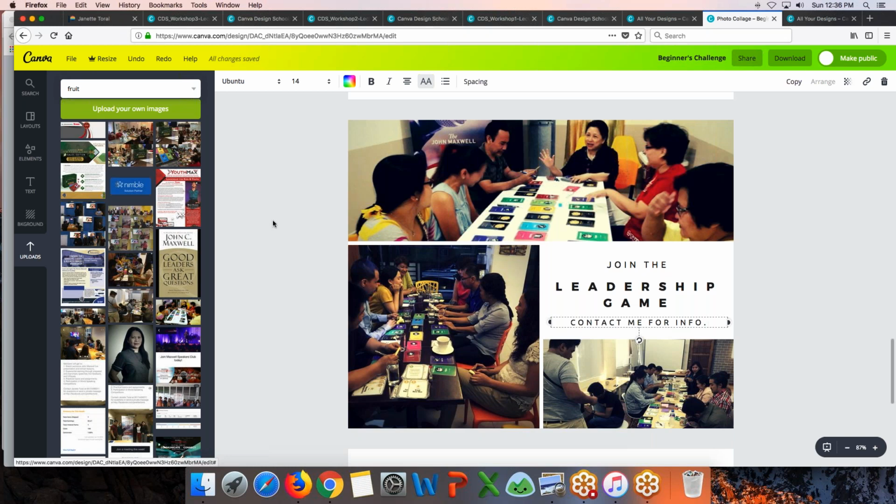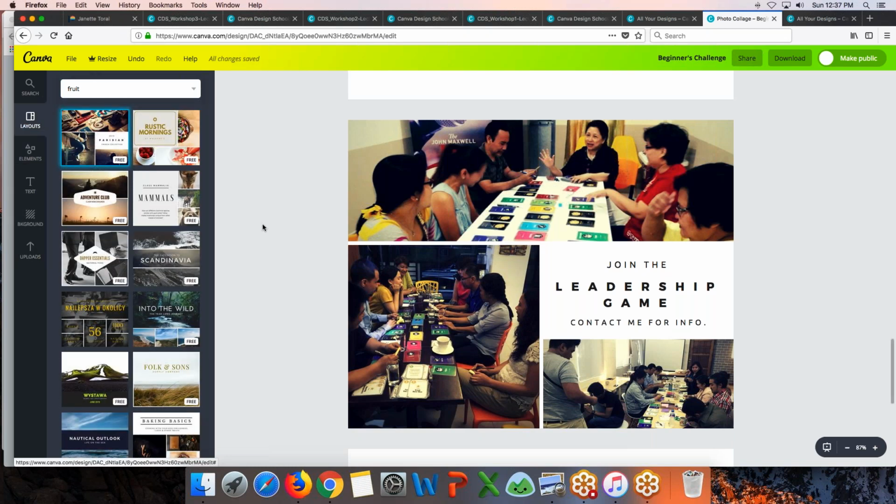Ayan. So, kagaya nito, naglagay ako ng sample, mga tao naglalaro ng leadership game, pumili lang ako ng layout kanina. Tapos, yung mga uploaded photos ko, nilagay ko dyan. Tapos, sinabihan ko lang sila na contact me for info. Of course, that is the assumption na ako lang gagamit nito. Ngayon, if I want to play safe na talaga ako lang gagawin niya, ako lang gagawa niya, yan. No?